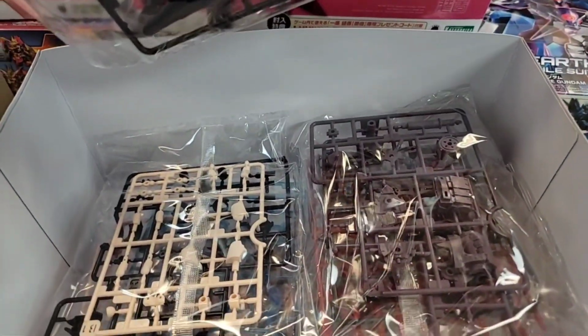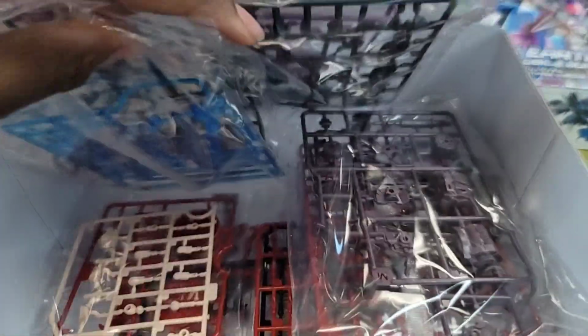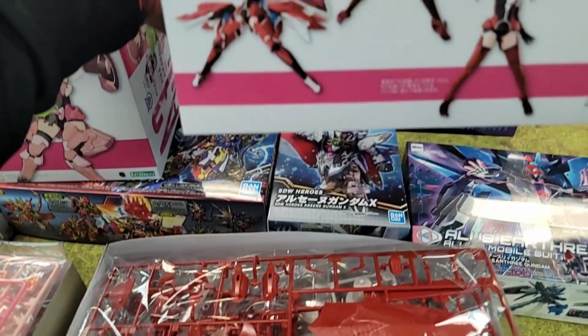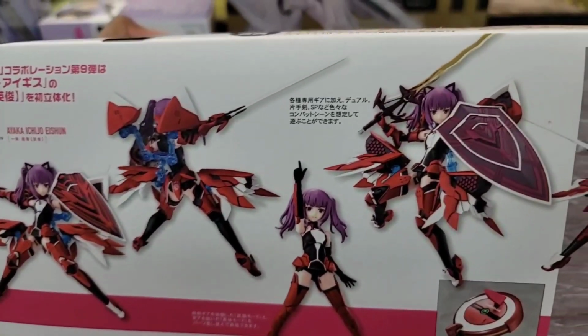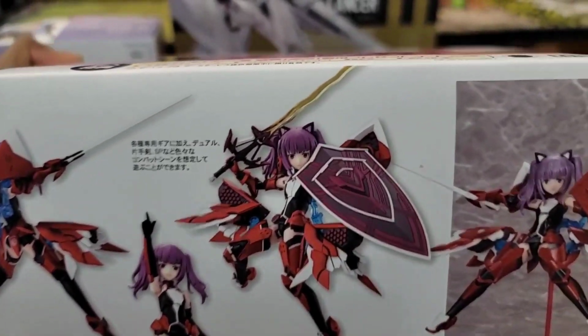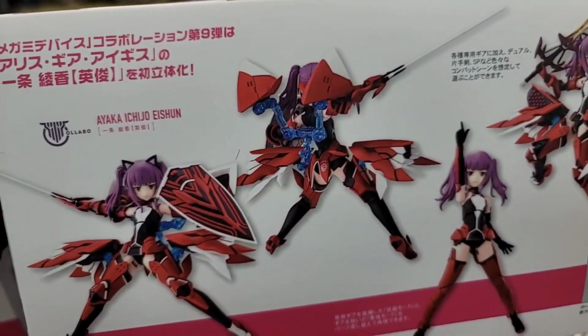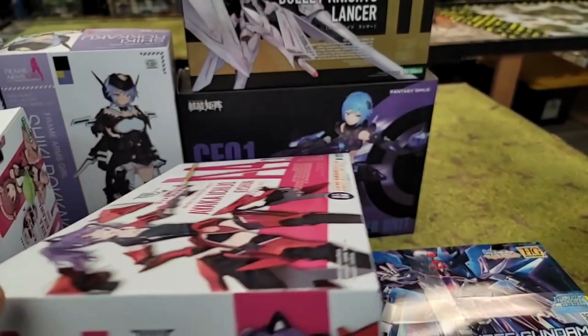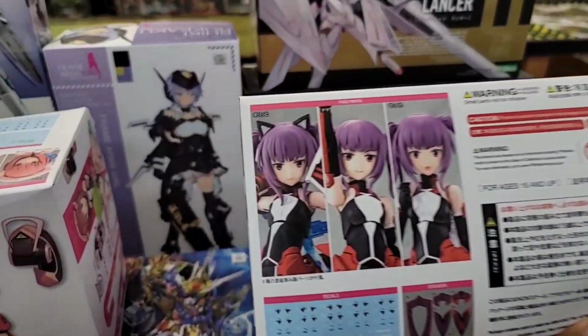Just crisp white. She's got purple hair. Looks pretty good. Some darker purple hues. Nice colors in this one. Really nice armor. Like I said, that shield is really nice. I mean, I think that's painted there. They're showing you different color combinations you can do with it. With paint, it looks really good. Without paint, bleh. So, definitely want to paint at least the shield. And she's looking good right there.